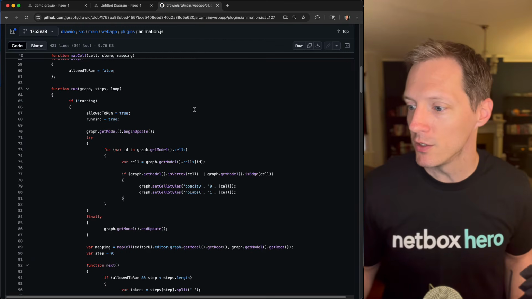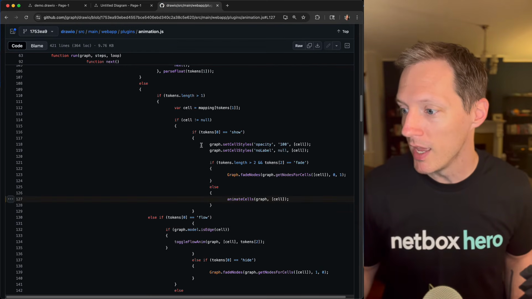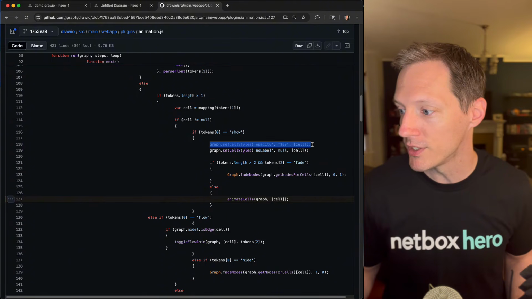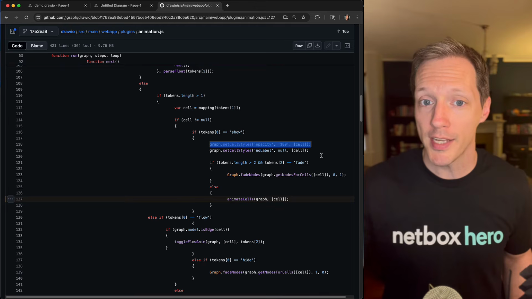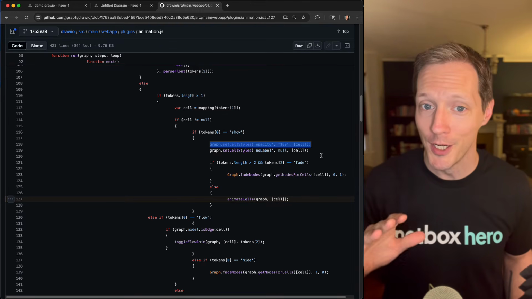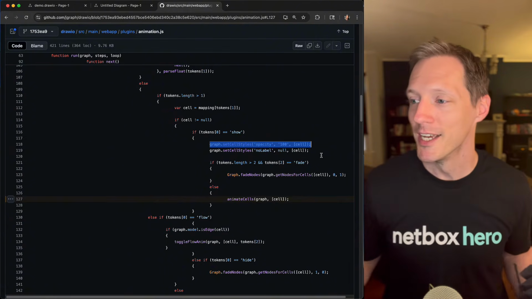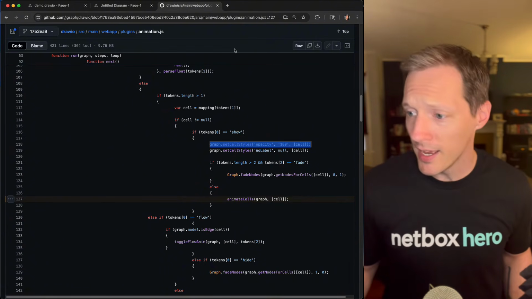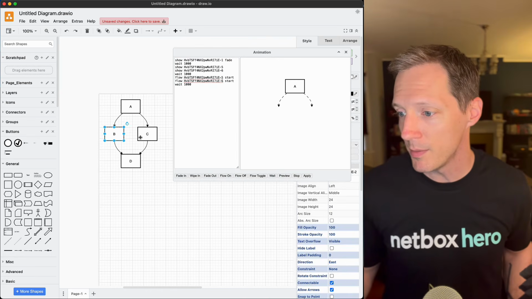Why? Well, that's because when an item is actually animated to show up, its opacity is automatically set to 100%. So if you spend hours fooling with opacity like I did, you're basically just wasting your time. I'm trying to save you time now so that you don't make the same mistake. Again, totally undocumented. So now that we have that figured out, we can come back into Draw.io, right? I'll add some animations here.